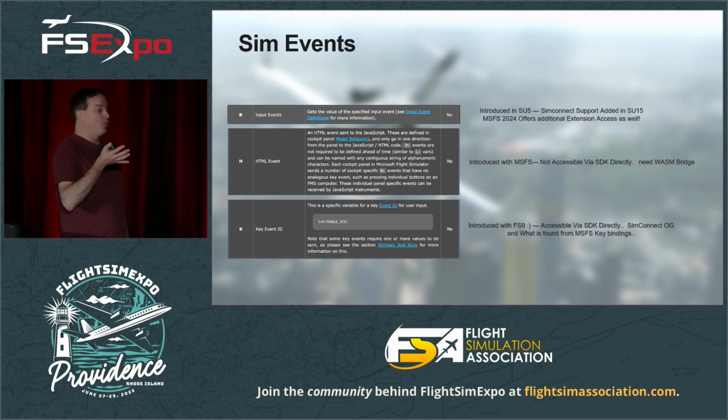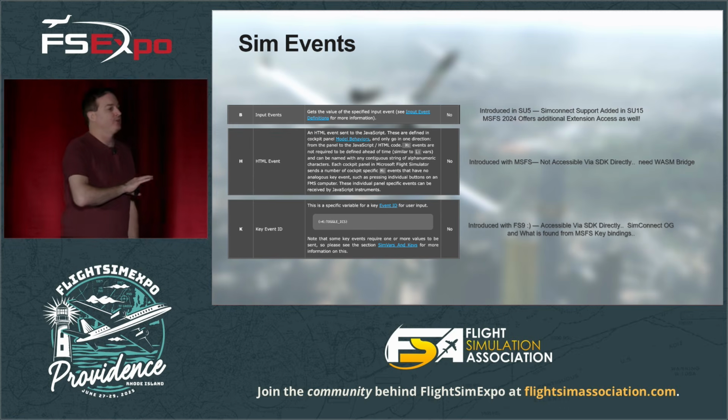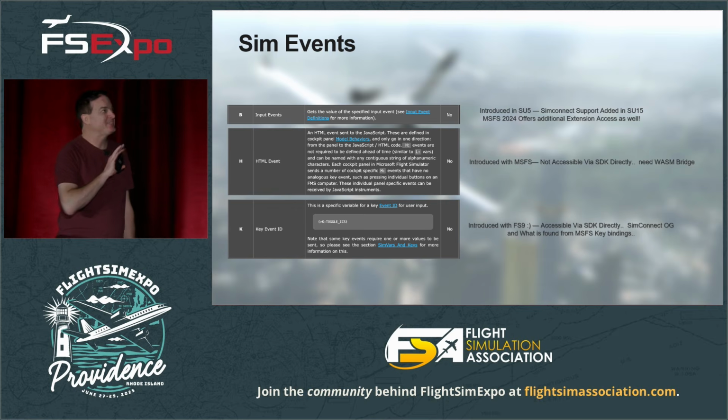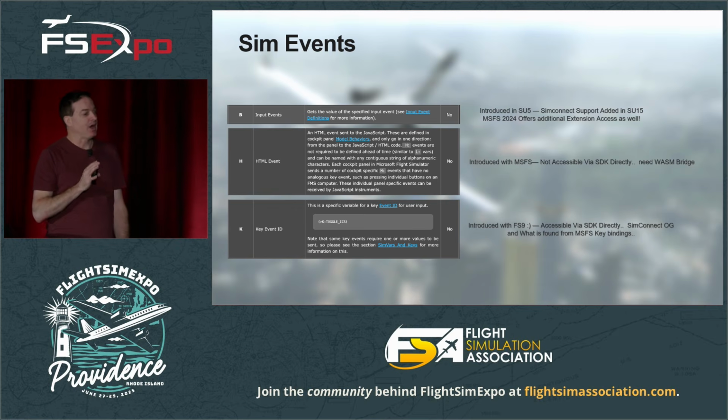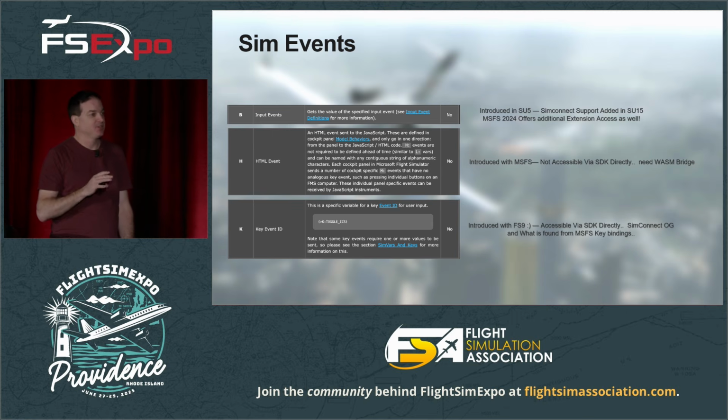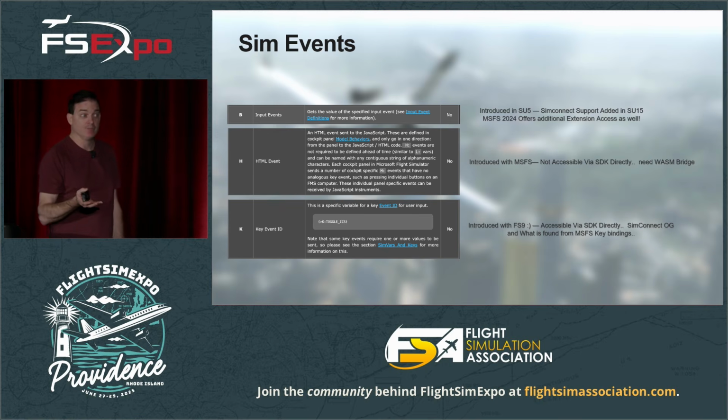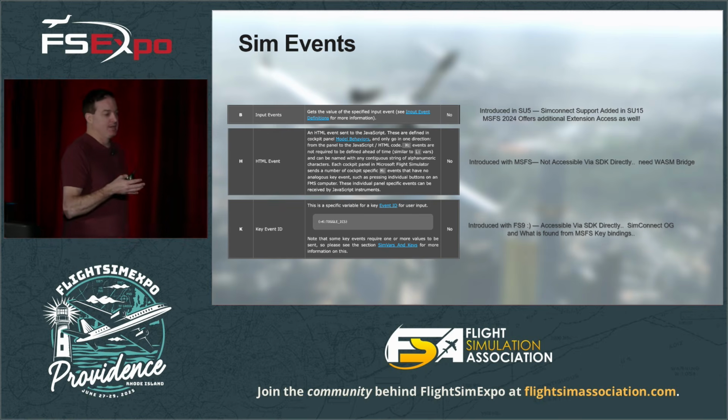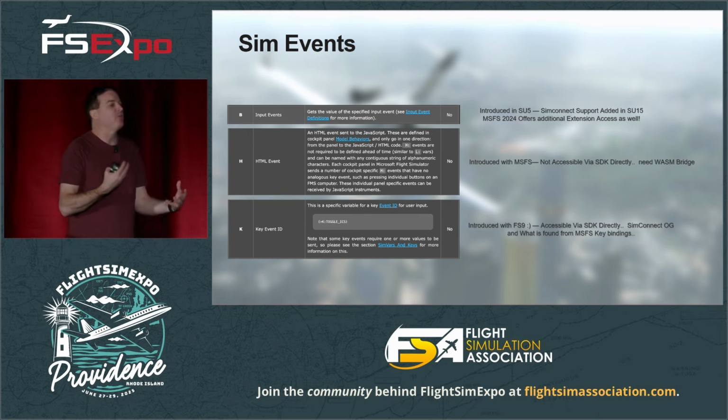So the number one thing we want to do when sending to the sim, when I flip a switch or press a button, is send an event first. The last thing I want to do is write a variable, because it may be multiple variables that need to be written. So not one, it might be multiple.